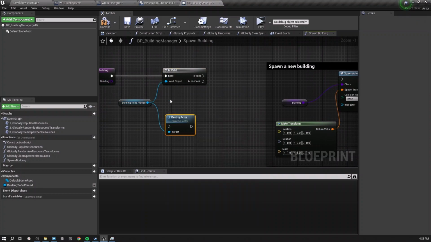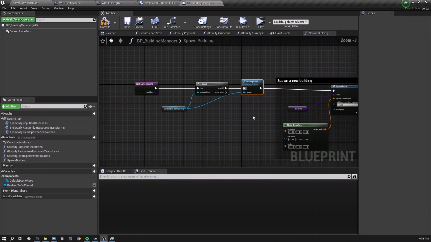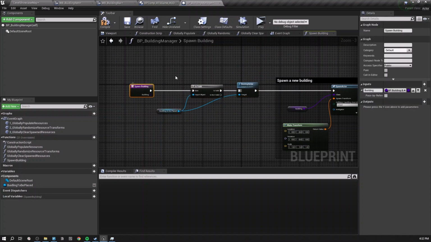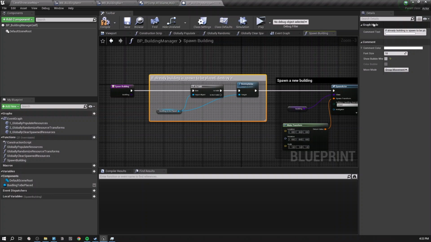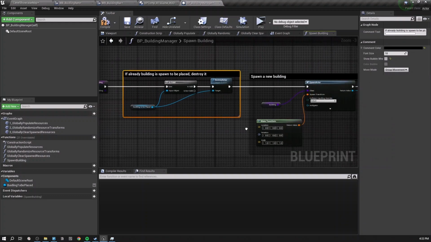We should be able to spawn only one building at a time whenever we do a selection. So I'll comment this: if a building is already spawned to be placed, then destroy it.